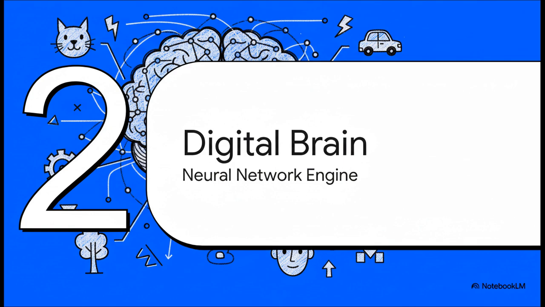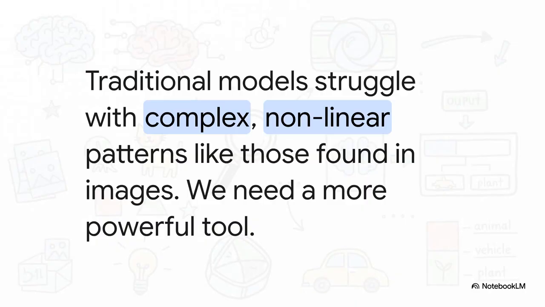It's time to talk about neural networks. See, the problem is a simple straight line just won't cut it. The patterns of pixels that scream apple are way too complex. They're what we call nonlinear. They twist and turn. This is where our basic toolkit starts to struggle, and it's exactly where neural networks shine.